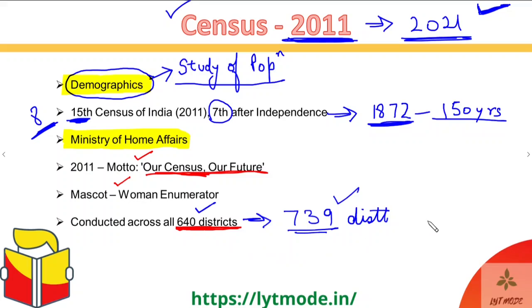So the 2021 census is going to be held across 739 or maybe 740 districts if one or two are more added, which means approximately 100 more districts. And you need to know how many districts are there in India. This is a very very trivial question which can be asked, and if you remember this, then you will also remember this, that yes, you minus 100 districts from it, approximately that was the answer for 2011 census. This is not something that can be asked, but this is definitely something that you should know. Okay, the number of districts in India is 739.